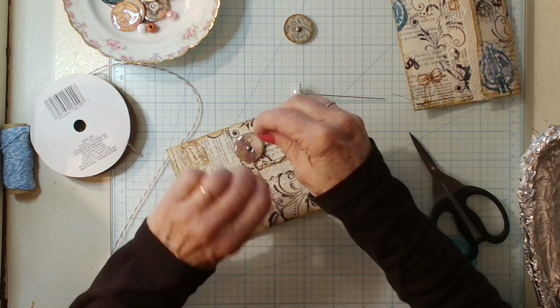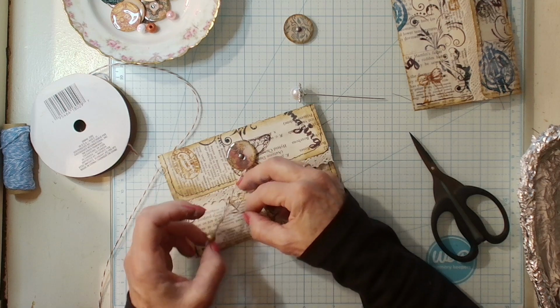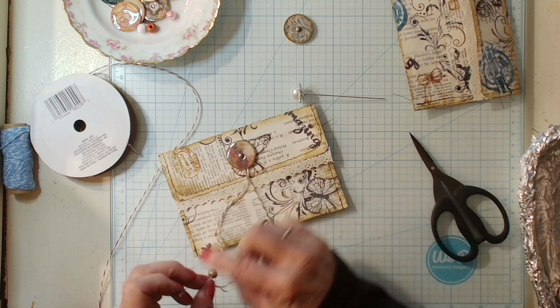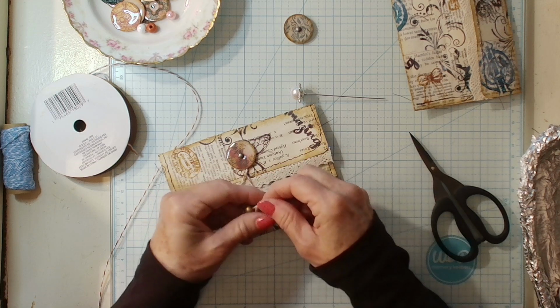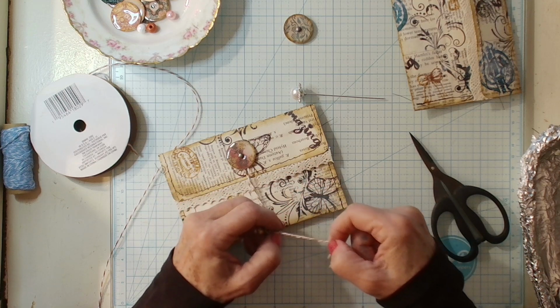Now I wanted to put that back through, but I don't think I can. So since I'm not pulling that back through, I'm going to put a knot at the front of my bead, push my bead up to that knot, and then put a knot at the bottom of my bead to keep it from coming off of my baker's twine.